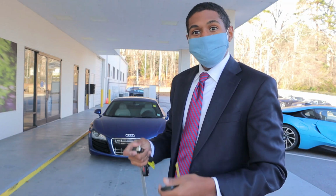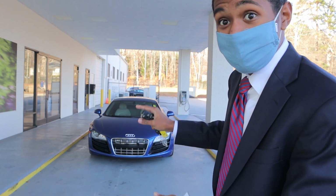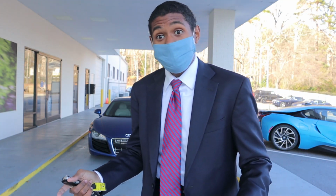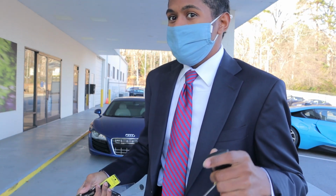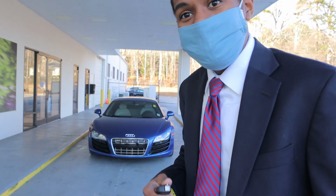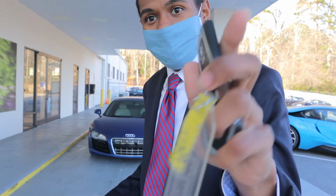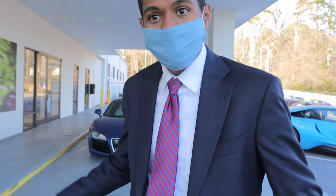We're gonna first start off with the R8. Just to give you an idea of how amazing the R8 is, keep in mind, us as people who love to drive and love cars, we want to be able to at least start them and drive them. Well, this generation of the R8, the first generation, had a certain idea that I really wish was still in production today. For example, here you have the i8 key. It's a fob and you just put it in your pocket or the cup holder and just go on your merry way.